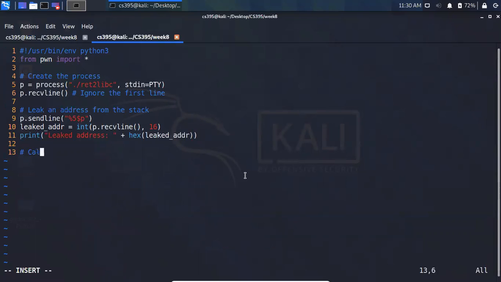We are now going to calculate the base of libc. We're just going to say that libc's address equals the leaked address minus the offset that we just found. And let's print that out as well, libc plus this thing in hex.